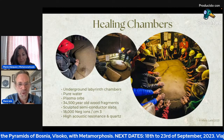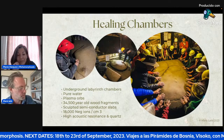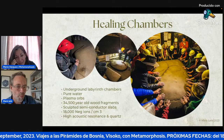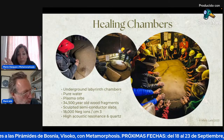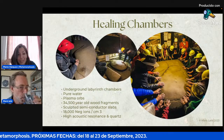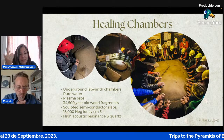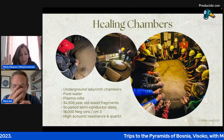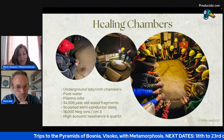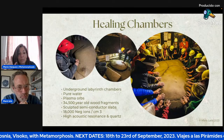So, Maria, do you want to talk about your experience with these slabs? Yeah, definitely. Just to put it into context, this pyramid is supposed to have been built in prehistory. Prehistory, we associate that word with the Neanderthals, who were supposed to be in caves starting to create fire. And instead, we are seeing nowadays that this technology was also being used.